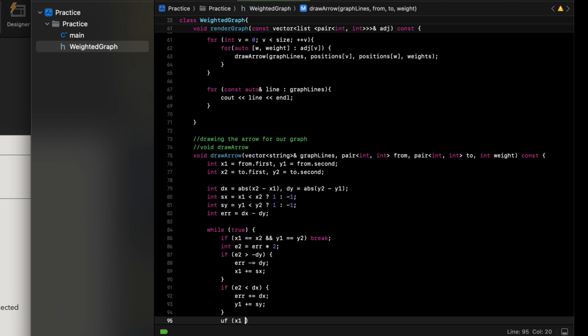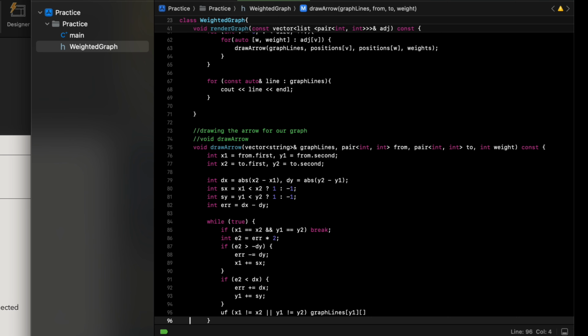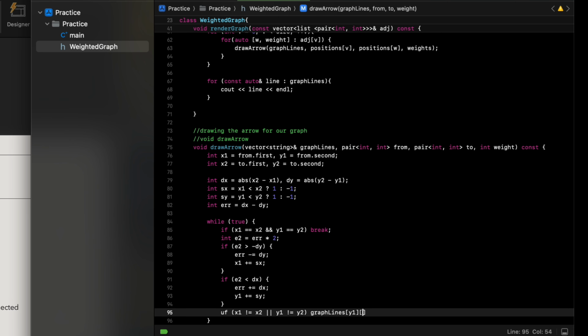if x1 doesn't equal x2 or y1 doesn't equal y2. We're going to have our respective graph lines, respective y1, x1 times 2 equal, with outputting this part.